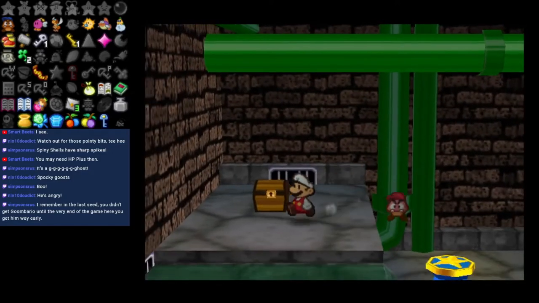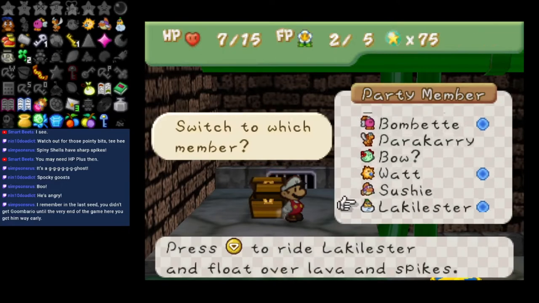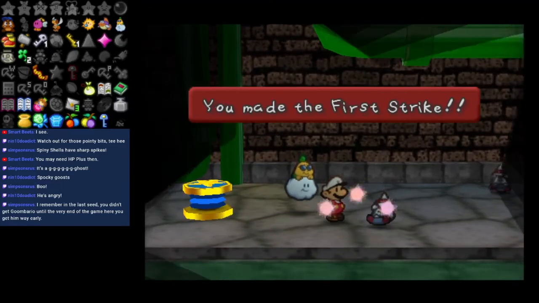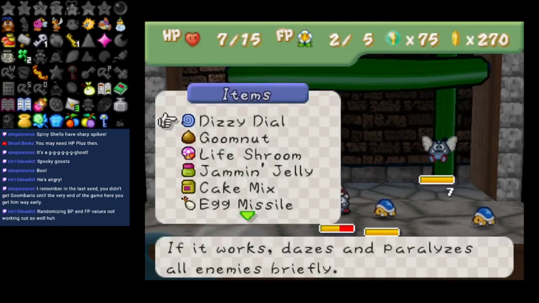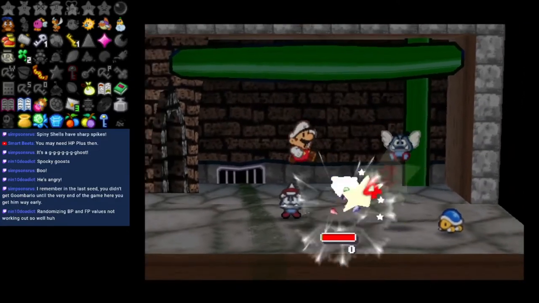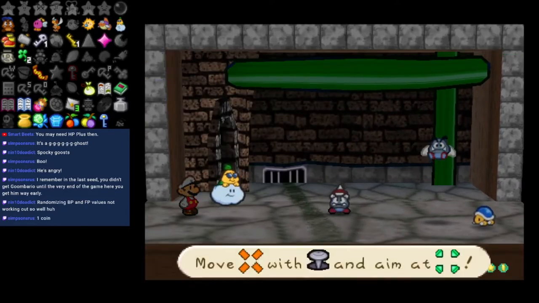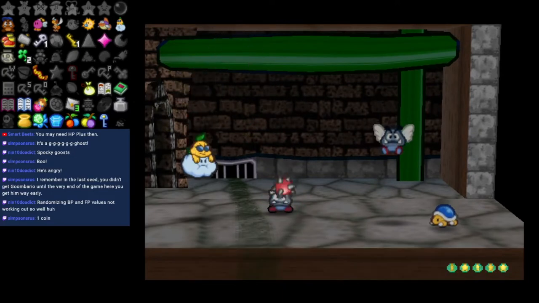I can't stand this. Oh boy, a single coin. Yay. Yeah, it's not working out as well as I would have hoped. You are correct. That is a tiny target.